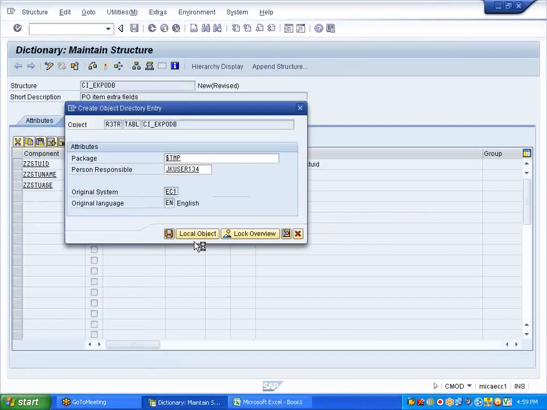Sir, can we add some more entries to that standard table using a program, except Open SQL statements? No. Whenever you do some transactions, then only the SAP standard table will be updated mostly. Or you can do BDC, correct? Yes, sir. Through BDC also SAP standard tables will be updated. So those are the ways.